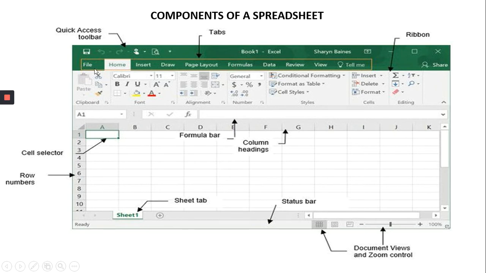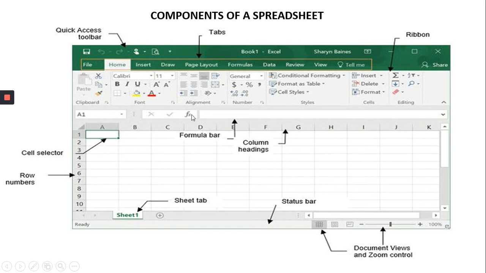Now these ones that you see here, like undo, redo and all, right now there is nothing there because no work has been done. This is the save button. This part is called the quick access toolbar. Certain commands will be listed here. You have the different tabs here: File, Home, Insert, Draw, Page Layout. All these are different tabs. This part here, where you have the paste command and all these commands till here, is called the ribbon. Like the ribbon in PowerPoint, this is the ribbon in Excel.